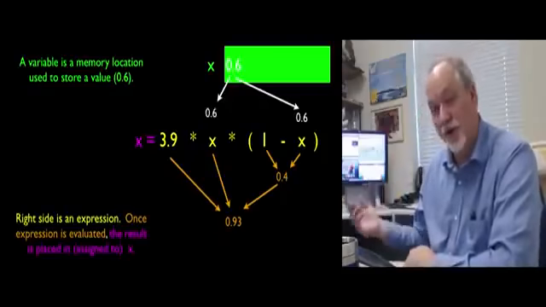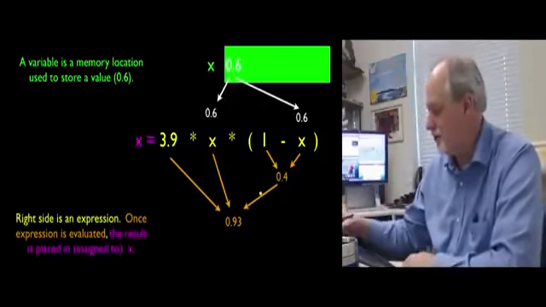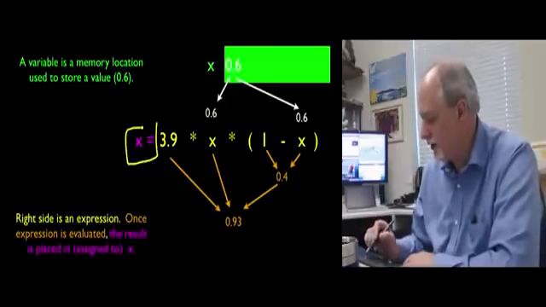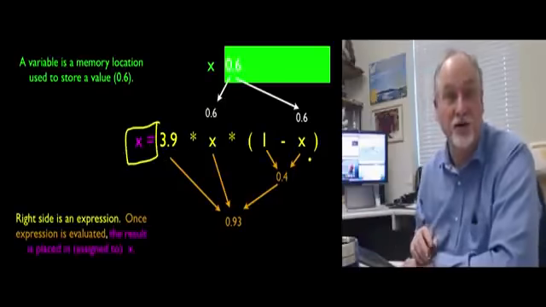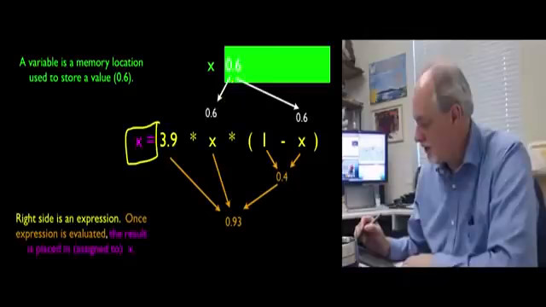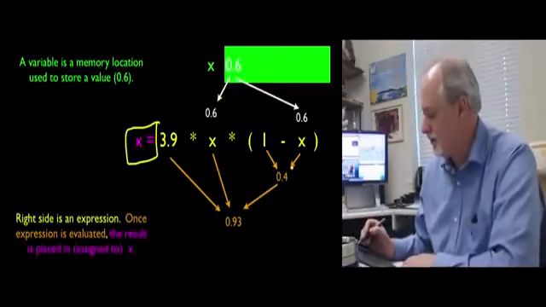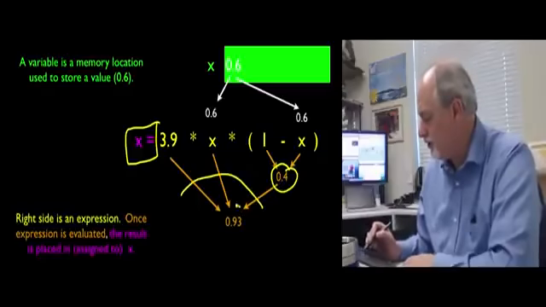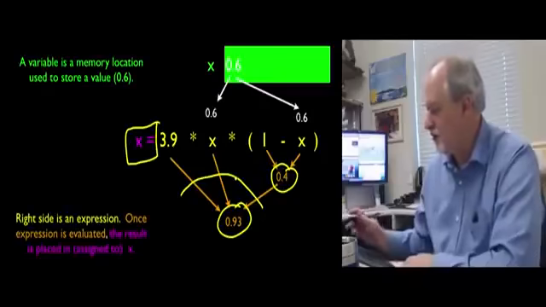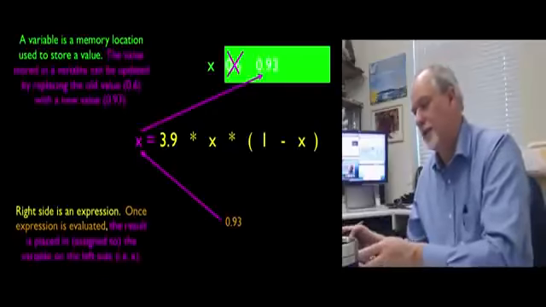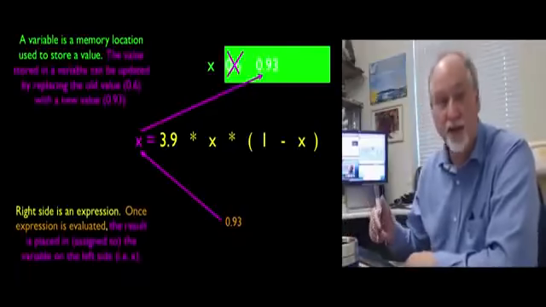Because it's working from the right-hand side to the left-hand side on assignment statements, it is pulling out these x values. So x may have 0.6. It pulls the values out, ignoring the left part right here, and it's just going to try to resolve this expression. And it has multiplication in parentheses and things like that. So it basically pulls the 0.6 into the calculation, does the 1 minus x, which gives you 0.4. Then it multiplies these three things together, giving 0.93. And then when it is all done with all of that, it takes that 0.93 and then puts it back into x.